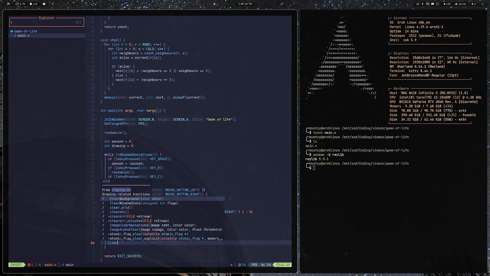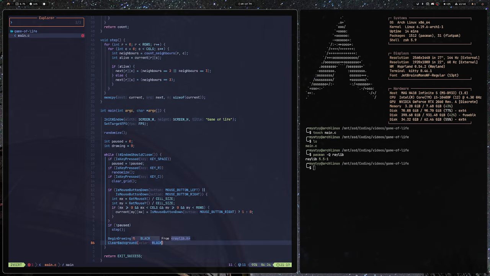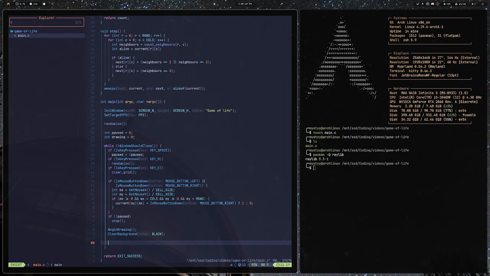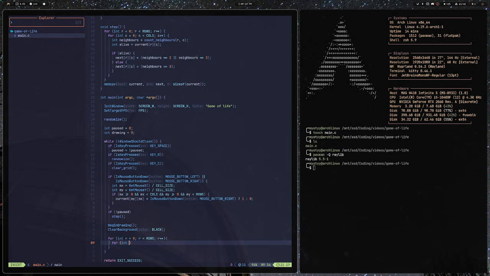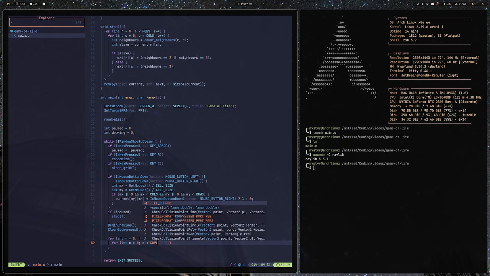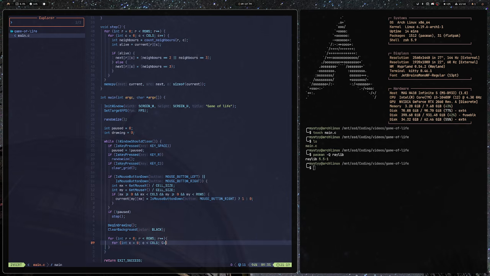Then we can do clear background, black, and do for int r equals 0, r is less than rows. We've seen this loads. This is like everywhere in the app. R plus plus. Then we'll do another one for the columns. Int c equals 0, c is less than cols, c plus plus.